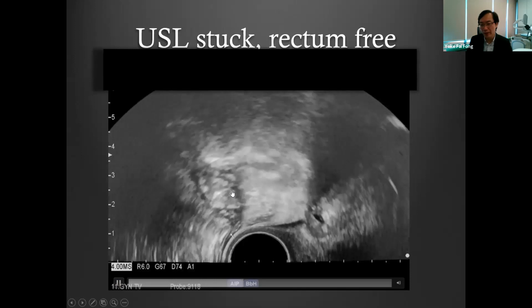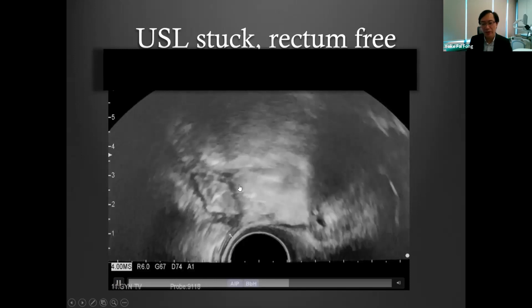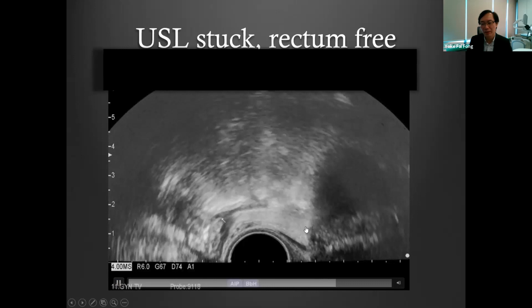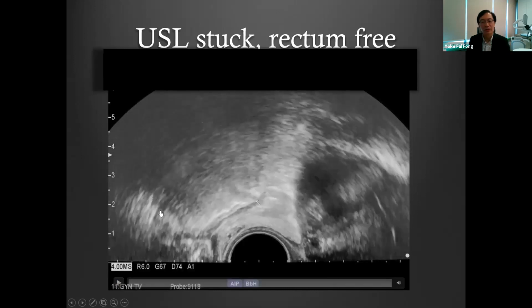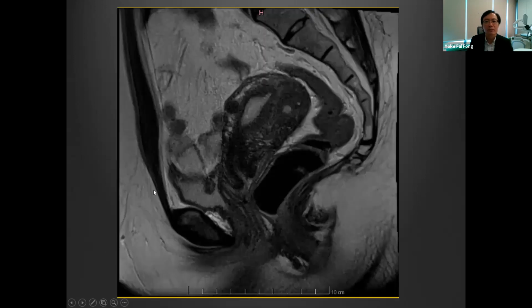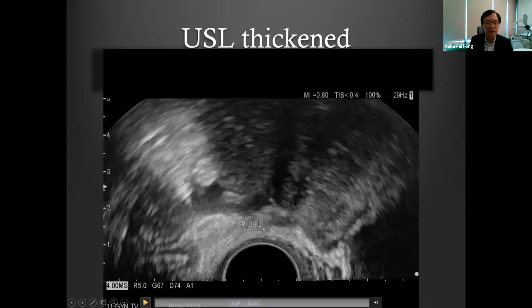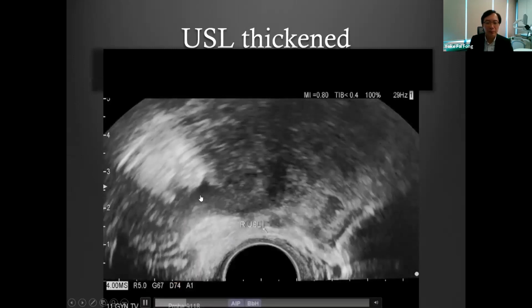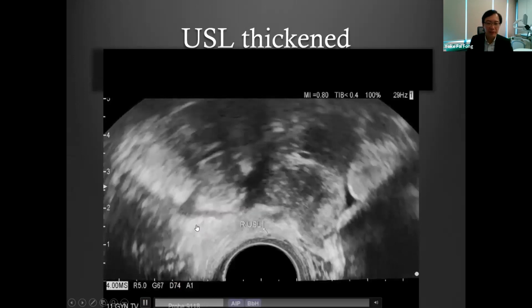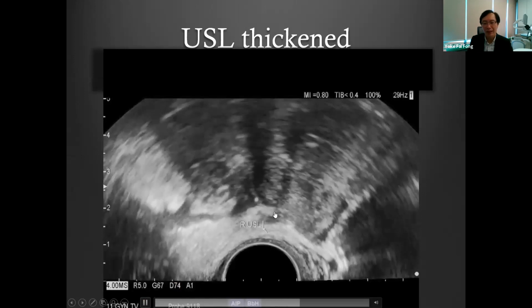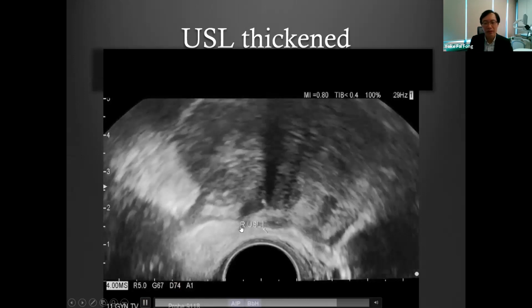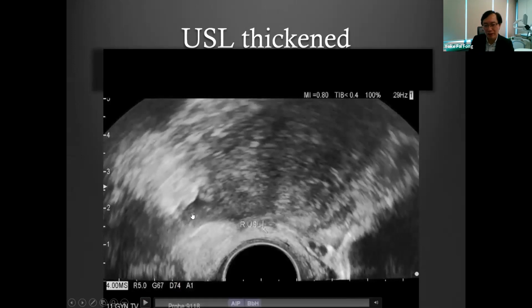Okay, so the rectum is actually not too bad. It is not stuck. The rectum is actually quite free over here. You can see over here. But your uterosacral ligament is thickened, fibrotic, and is stuck to the back of the uterus. Okay, now we don't see this one. Okay, here this is thickened over here. You can see the pouch of Douglas is free, right? The rectum is behind, it's quite free, but the right uterosacral ligament is thickened, fibrotic, stuck to the back of the uterus over here. Okay, it is not too bad because you can still see your pouch of Douglas over here. I'll show you again.